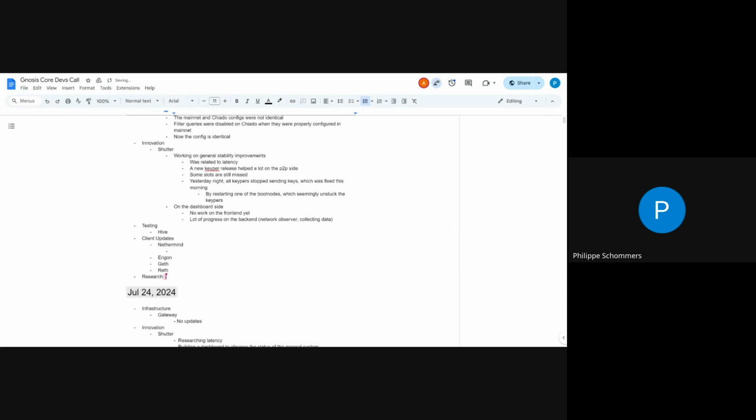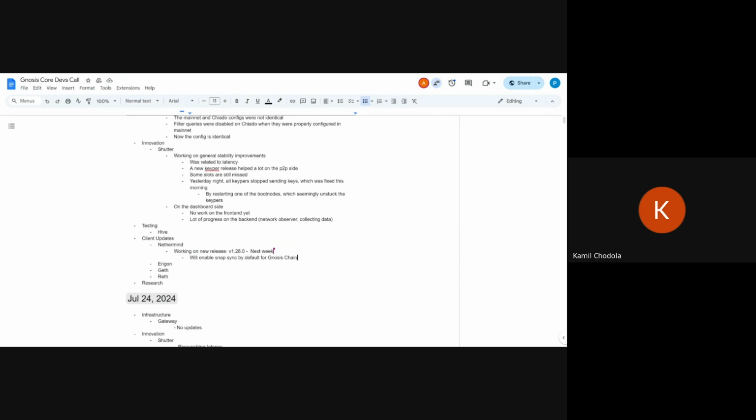Nethermind, any news? Hello. So from Nethermind, we will be working on new release 128.0, which should be rolled out maybe by the end of next week. So that's the current priority. In this release, there will be one interesting thing for Gnosis, which will be enabling snap sync by default for both Gnosis and Chiado chains. So sync of new nodes will be much faster. It will be a matter of maybe 20, 30 minutes to catch the chain head. So yeah, that would be good.